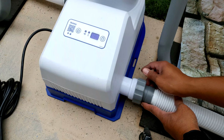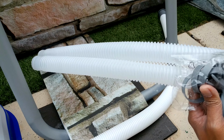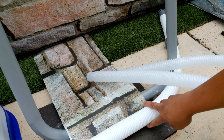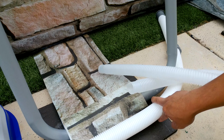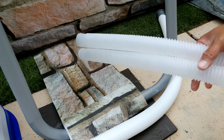It's gonna come with these two other hoses right here. So these are cheap hoses. In my experience, this thing lasts a good 2 years. On the third year, it will basically break. So I'm not sure how long this one lasts. Hopefully it lasts at least 3 to 4 years, I'll be happy with it. But these two right here come with this one as well.